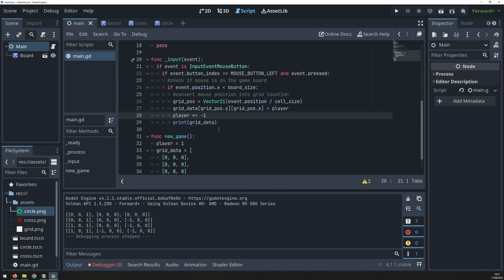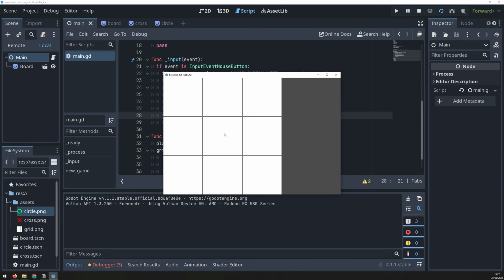But there is one potential bug here that might not be easy to spot. So if I click in this one and I put in a 1 here, what's going to happen if I click there again? Well, it just changes. So it's just going to go from one player to the other. Now, obviously, we don't want to be able to put different markers on the same spot. Once something is being clicked there, we don't want that to change.